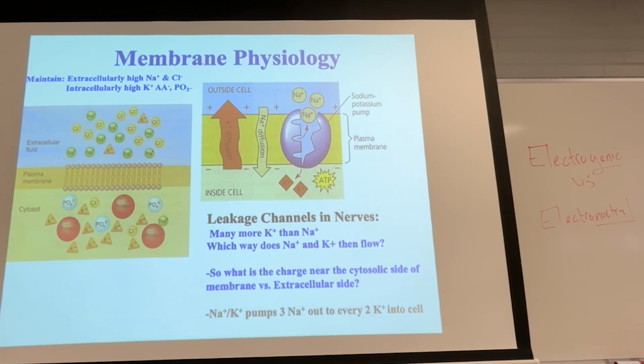Now, I will tell you this, though. In an animal, the potassium leakage is not that big of a deal. You lose some potassium, you might lose some water with it, maybe a little bit. But really, it's sodium leakage that is dangerous. The more sodium that leaks, the more concentrated your cytoplasm gets. Eventually, water starts following it, and cells swell, and then they explode. I mean, they'll blow up eventually. So without the pumps, you can get massive lysis across your body. So these pumps are there to maintain the concentration differences. It's these leakage channels that cause this.